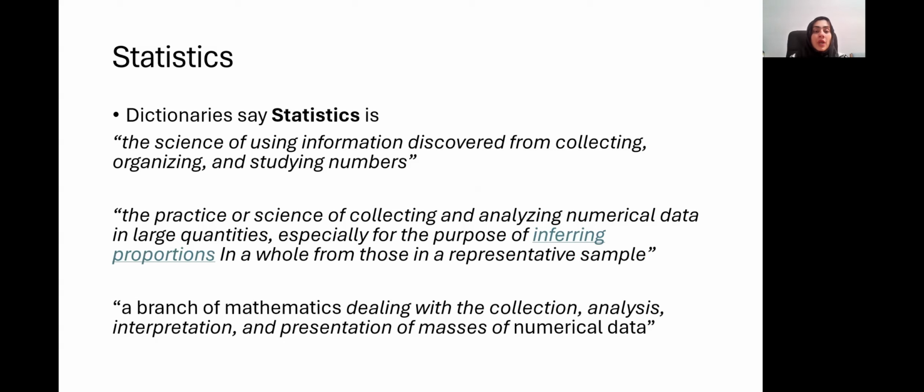Now, the wording of these definitions might be different, but you can clearly see that there are four core areas of focus which are common in all of them. The first one is numerical data in large quantities. Second, collection. Third, organizing and analyzing it. And fourth, to make interpretations and inferences out of it. And this is exactly what we will be learning to do in this course.